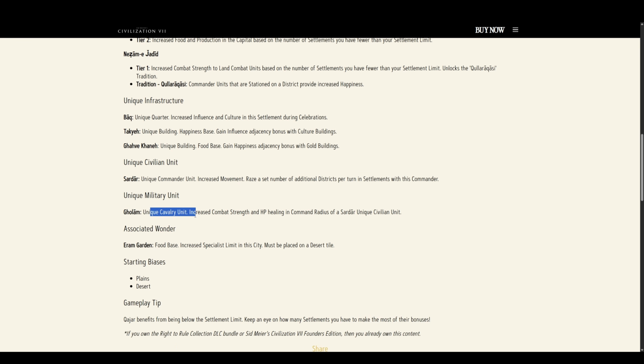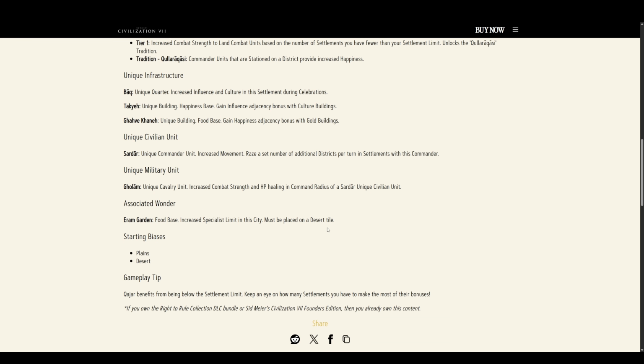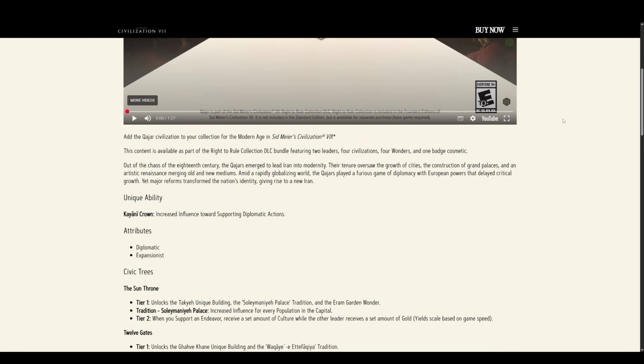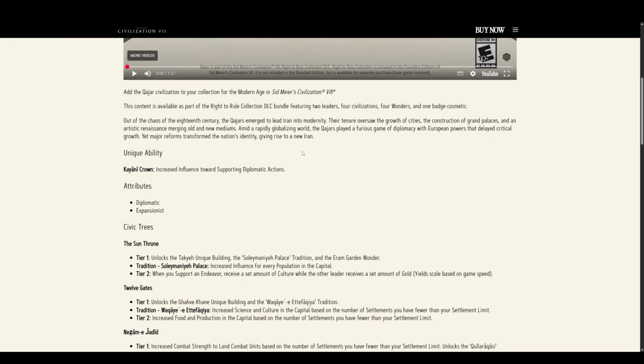There's a unique cavalry unit that has increased combat strength and HP healing in the command radius of a unique commander, and we've spoken about the Wonder. This is really Jekyll and Hyde, isn't it? This civilization could be awesome, playing with pillage mechanics, playing with under-settlement capacity, but then also it kind of wants you to expand because there's happiness bonuses and food bonuses. Even the pillaging bonuses kind of tempt you to not go to war. Well, they tempt you to go to war with the other abilities suggesting you shouldn't.